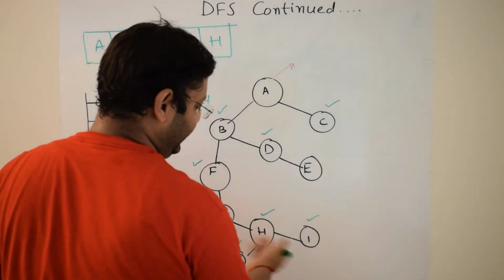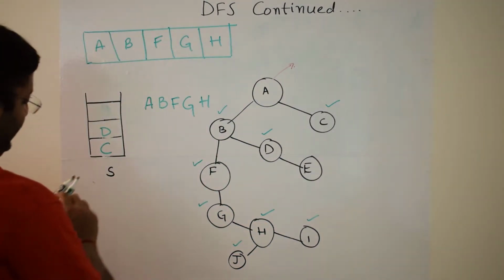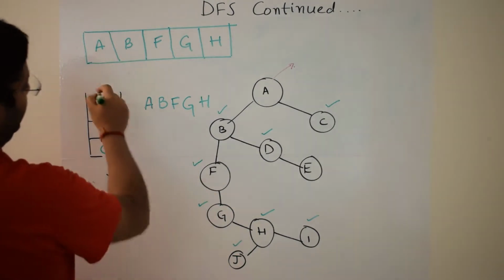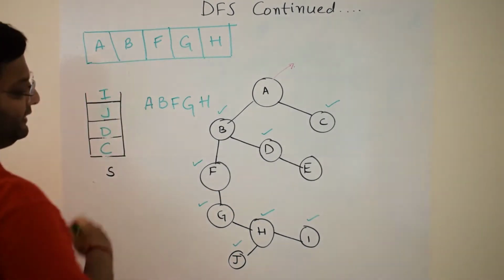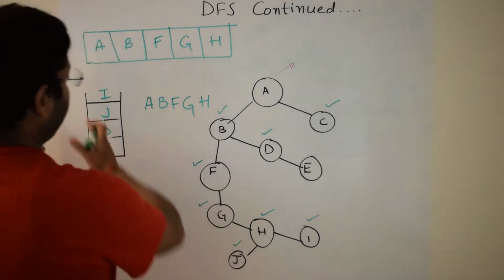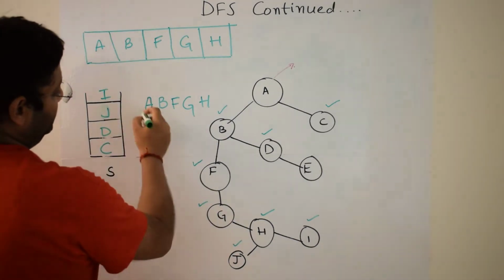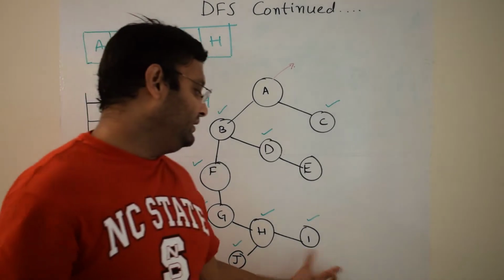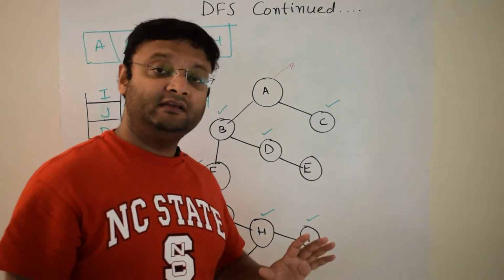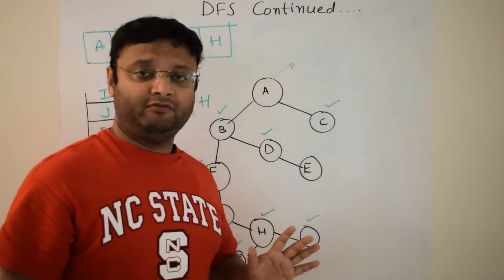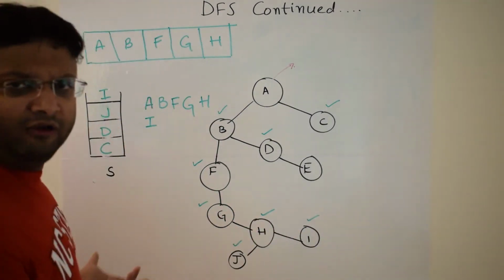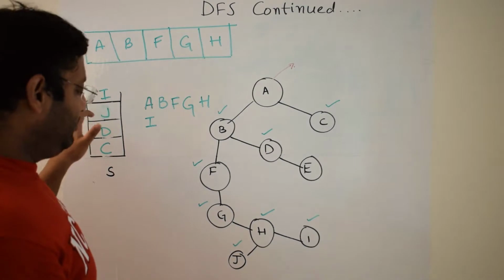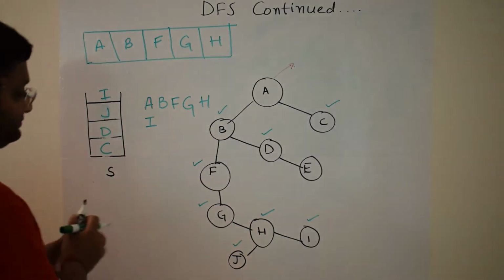In an order they can be pushed. For example, I push J and then I push I. Now what? Pop out I. So I will be popped out. Again the same check will be made on I. Are there any neighbors? Now in this case there is no neighbor of I. So what do we do? Can't do anything. Cannot push anything onto the stack. We go to the next element.